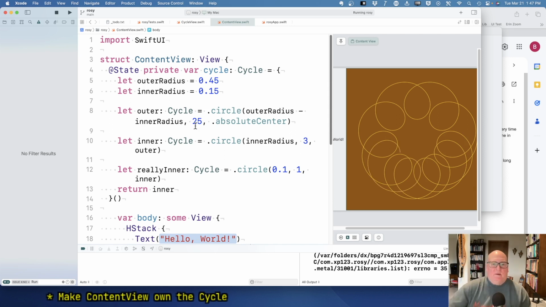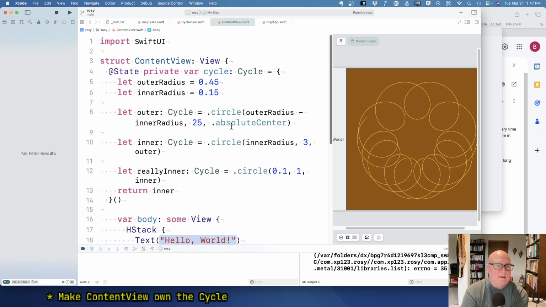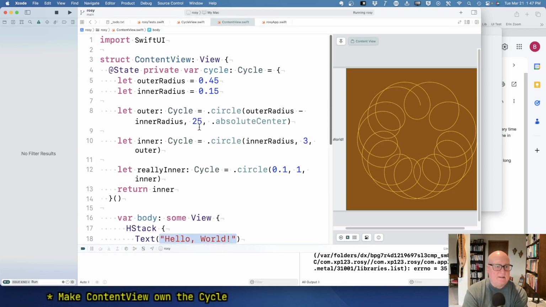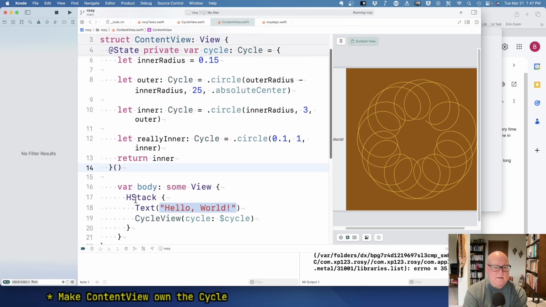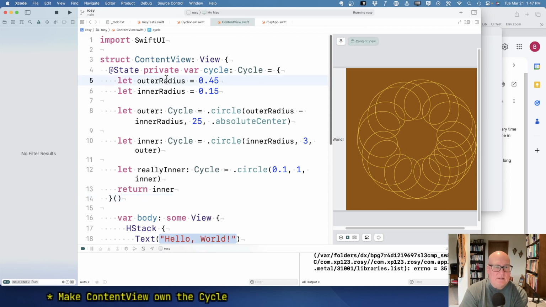Well, I kind of just want to have other state. All right, so somehow I need to get these fields set.